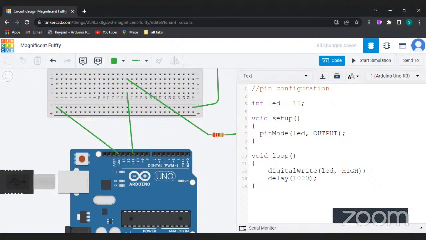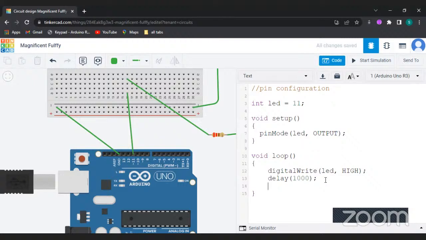That is the question you should ask yourself. Now, delay works in milliseconds. So me putting 1,000, I'm actually saying that I want to delay this program for 1 second, because 1,000 milliseconds is equivalent to 1 second. So I'm delaying it for 1 second.